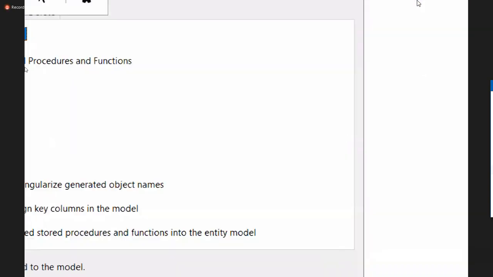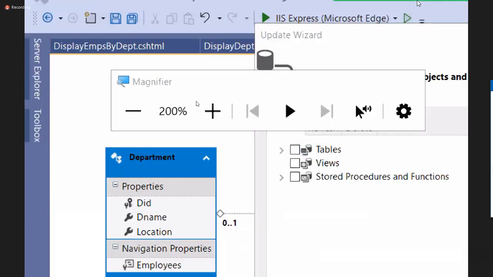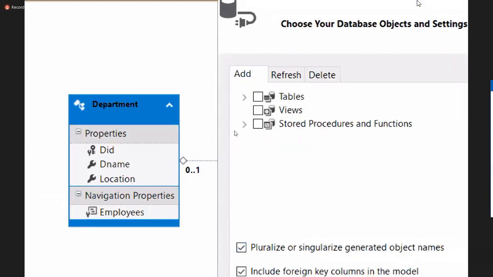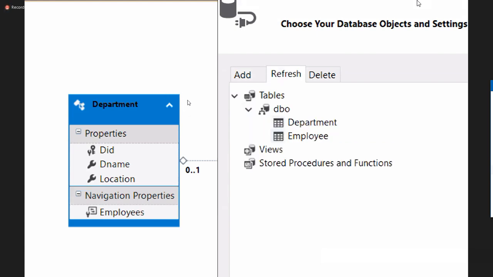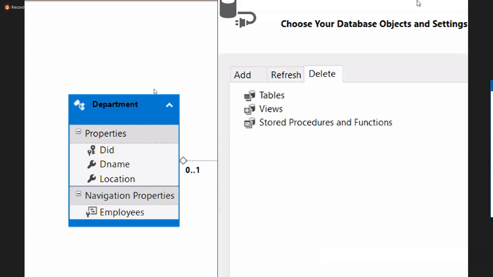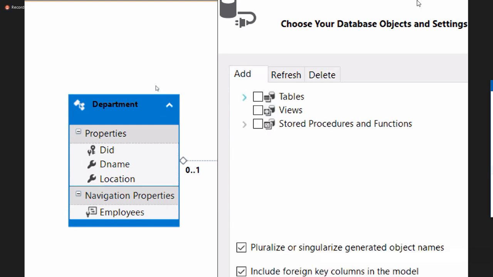See, now you want to add a new table, correct? Tomorrow, this type of change can also be done. For example, after adding a table, a new column is added in the table. Then go to refresh. Right now, this refresh is just showing the two tables. No need, because we did not make any changes. Suppose tomorrow a new column has been added to department. That column should come here. Then refresh. Understood or not? In the same way, you can use delete to delete anything and freshly add a new table.